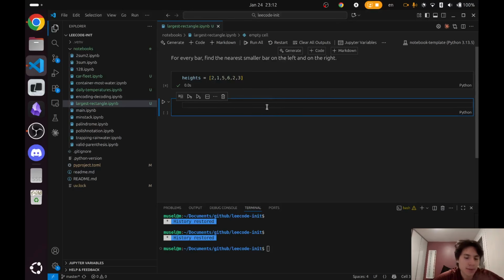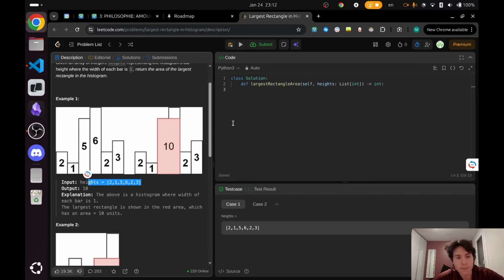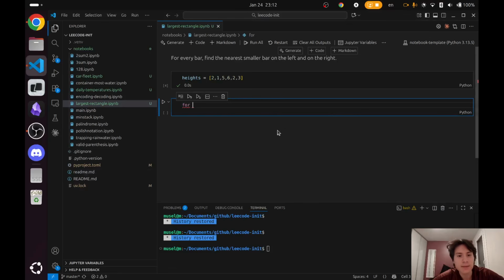The solution is basically we are gonna iterate. First we gotta start with an empty stack. I'm gonna change the name to a representative name, to be computed in this case.